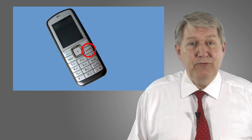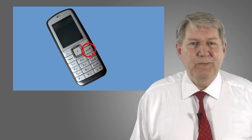There will be times when you're going to want to turn your cell phone off completely, for instance at church, or importantly at the hospital. And that's done by holding down the red button for about 5 seconds. Then to turn the cell phone back on, just press and hold the red button again for about 5 seconds. The cell phone will power up and you're back in business. You should keep your cell phone turned on all the time, even when it's charging, except for those special circumstances where cell phones aren't allowed.